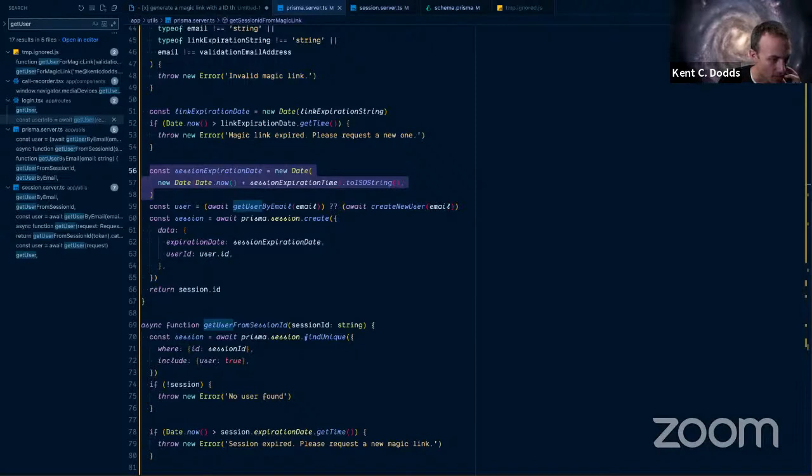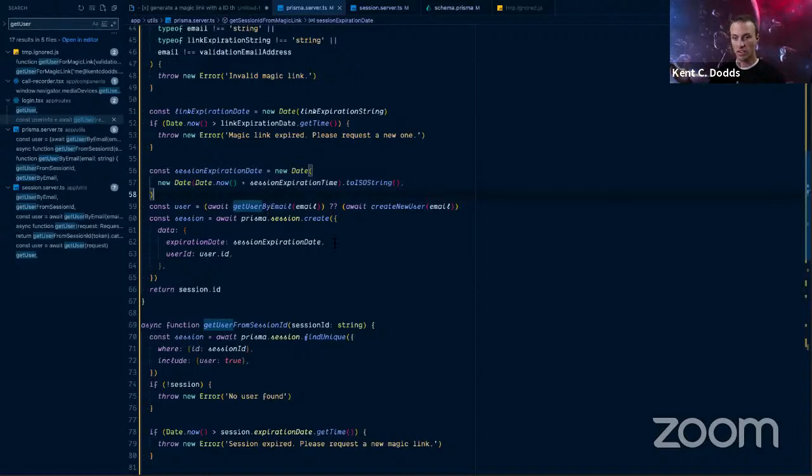Does Remix have some DDoS protection built in? No, I would need a rate limiter. Yeah, actually, that's a good consideration. I do need to make sure that people aren't just generating magic links and stuff. If this was just Express, and I can use Remix with just Express, but I'm using Remix Serve, then there are a bunch of rate limiter packages. But I think it would be even better to just put Cloudflare in front of my server so that it doesn't get to my origin server. And that's what I'll probably do ultimately.